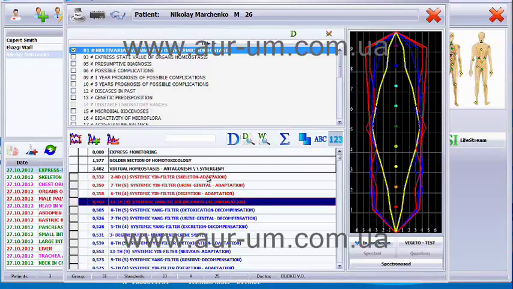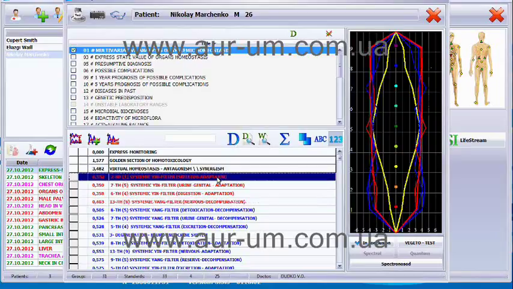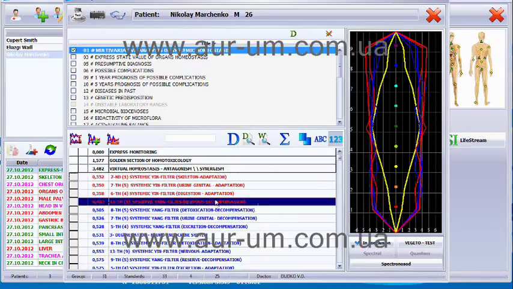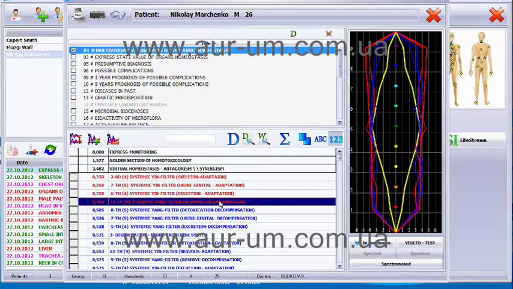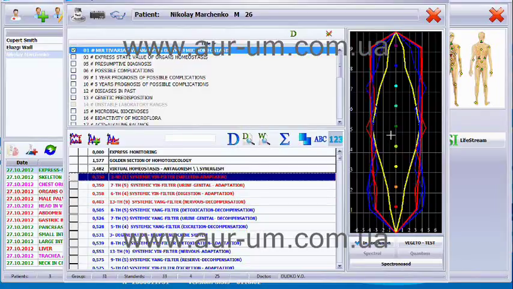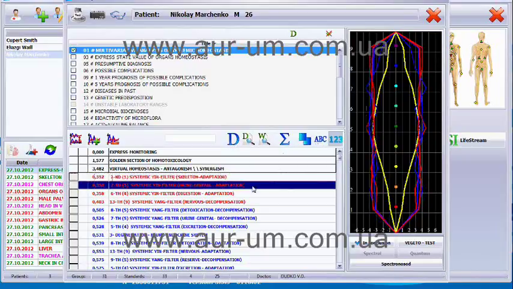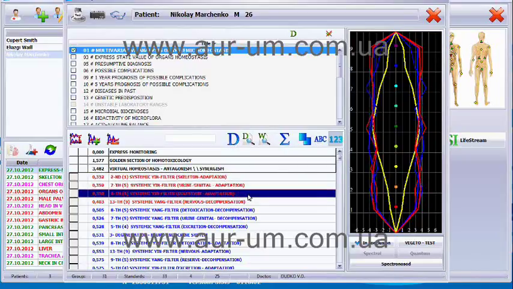It should also be noted that you see here two stages, adaptation and decompensation. Adaptation refers to inflammation. Decompensation refers to degeneration. As you see, on the right side is the actual graph recording. There are two lines, the blue and the red. If the lines would not intersect and be parallel to each other, that would indicate the best stage of the organ. As you see, the lines do intersect, and that refers to inflammation and degeneration going on in this system, in this slice.